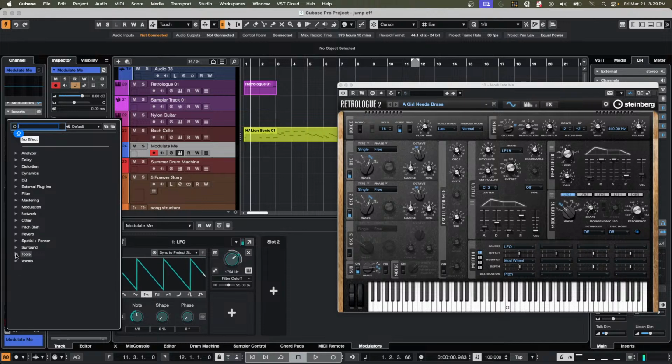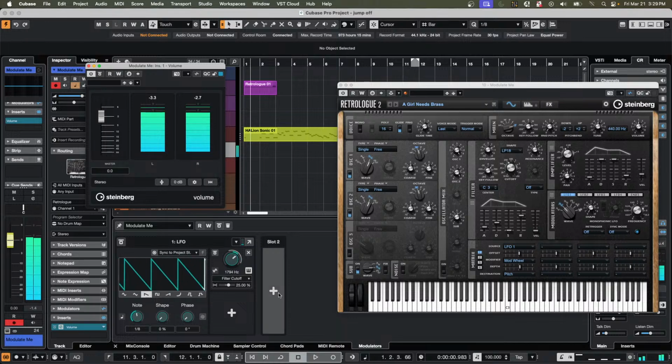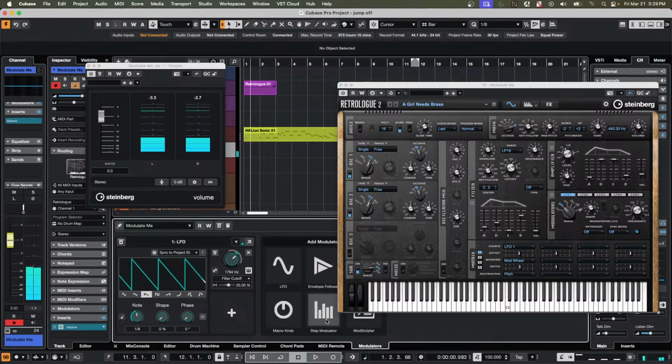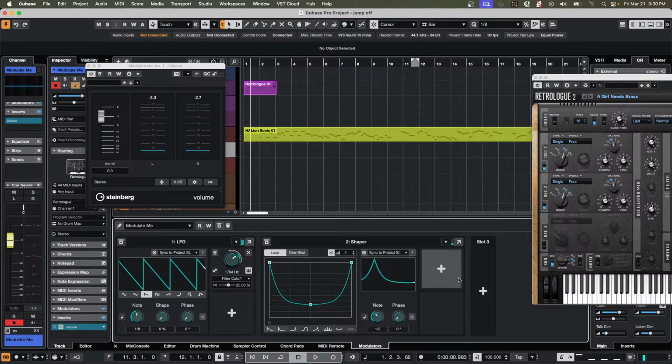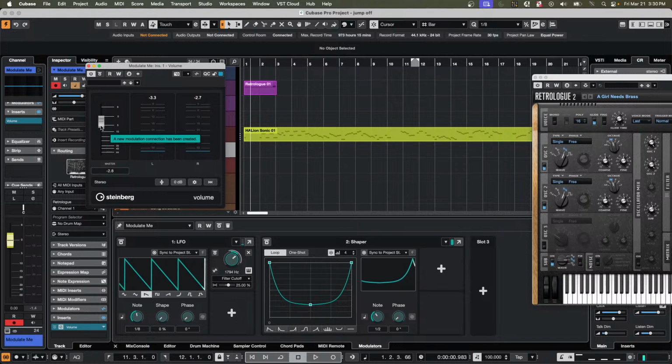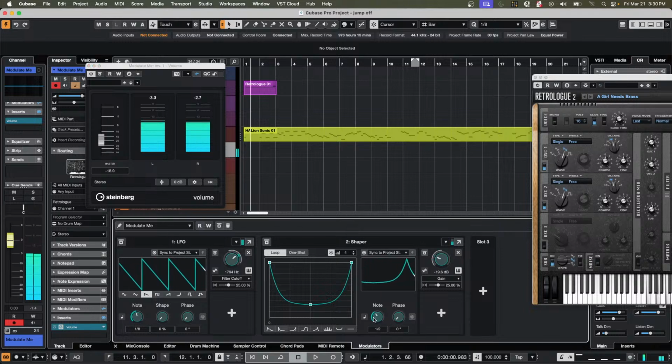So let's say we grab our volume, and I want to do a different, let's say more of a shaper, and I wanted this for my volume. Let's drag this down. So now, if we had the learned function here, and let's make this.